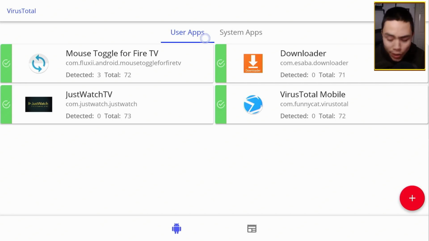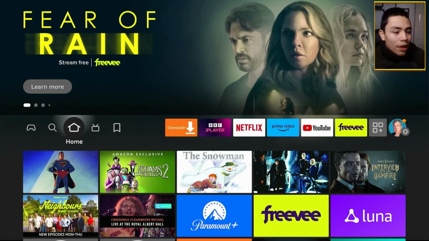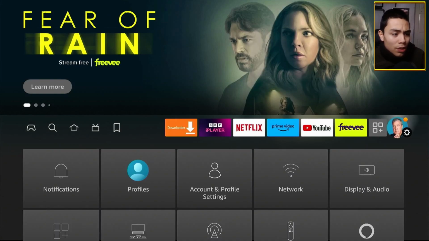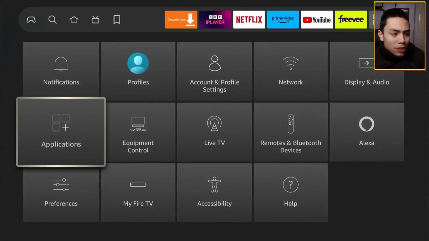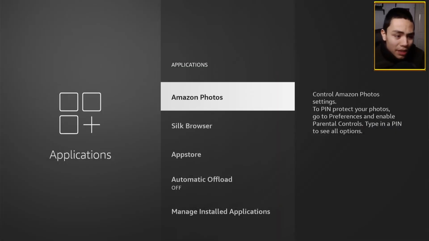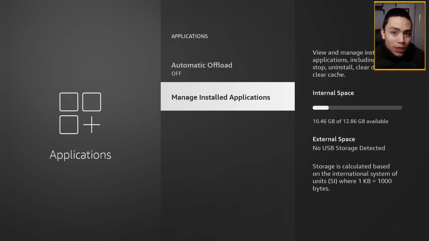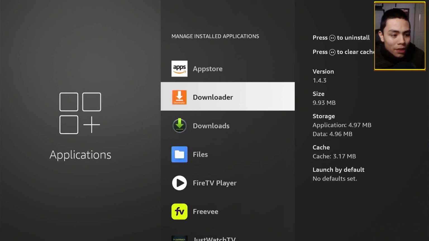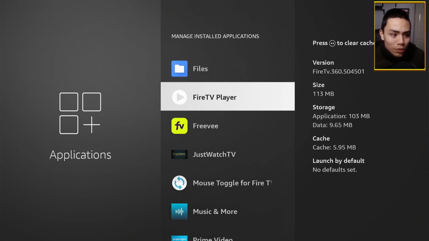The way you do that is if you push the home button and then go on to your settings. Go down to applications. Go down to manage installed applications. In here, find the app that's full of viruses.